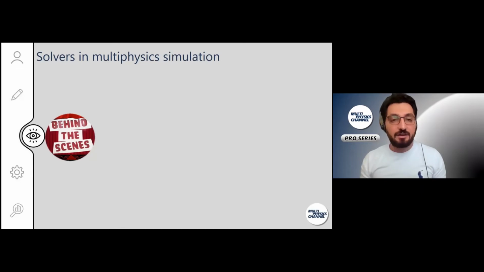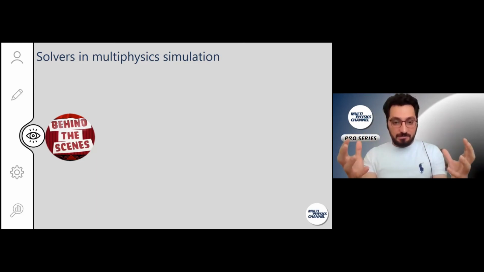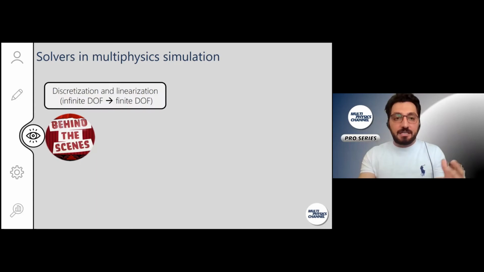To know about the solvers and how they work, we have to look behind the scene of a simulation study. Usually, especially when we are working with commercial software, we just click a button or fill some blank areas, and we never get to know what happens behind the scene of a simulation study. That's not a problem for the people who are doing coding, because they have to know different algorithms. But sometimes we forget when we are working too much with commercial software. That happens to me as well. So let's have a quick look behind the scene. We have a geometry, we have a physical problem, we make a model of that, and we have a geometry.